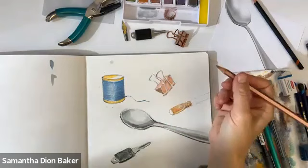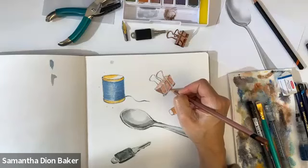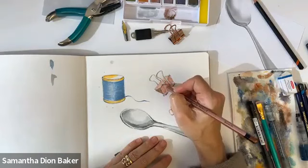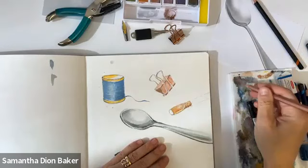Now, the problem is it's not dry. So I might need to wait. But I'm just going to go for it since we don't have that much time. It's probably best to wait a little longer. It's not really totally working. Yeah, so what I'll do is wait a little bit longer. I'm going to work a little bit more on this.